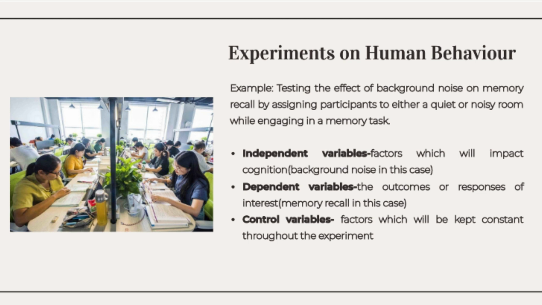Imagine a cognitive psychologist is interested in exploring the impact of background noise on memory recall. So what will they do? They will design an experiment in a controlled laboratory setting. Participants would be randomly assigned to either a quiet or noisy room while engaging in a memory task. The researcher would then measure the accuracy of their memory recall to determine if background noise influences cognitive performance.